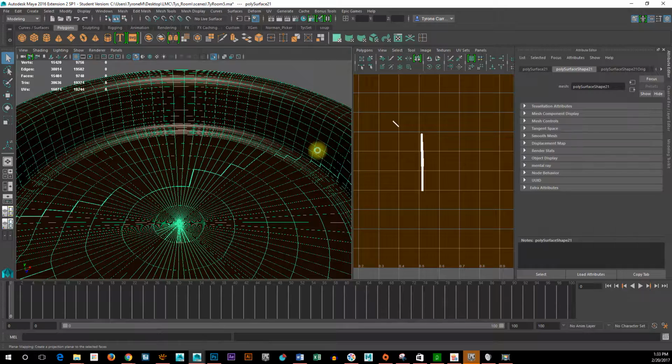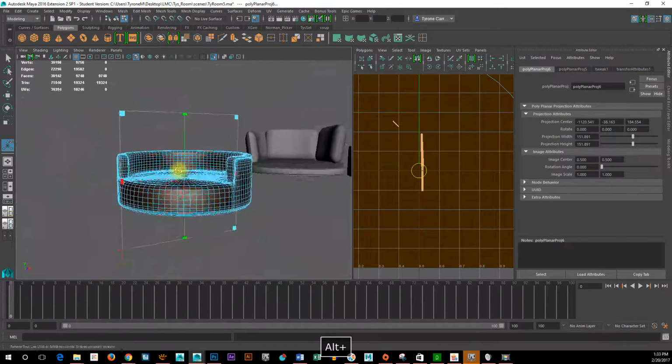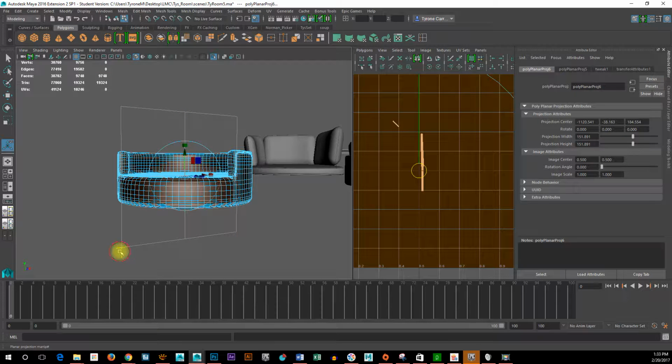So let me just show you that again. If I UV map it, that's this one here. And this is my projection, and I'm just going to project it. Click on the little T here, click on the circle, and then rotate this. Oh, you know what? I know what's going on.